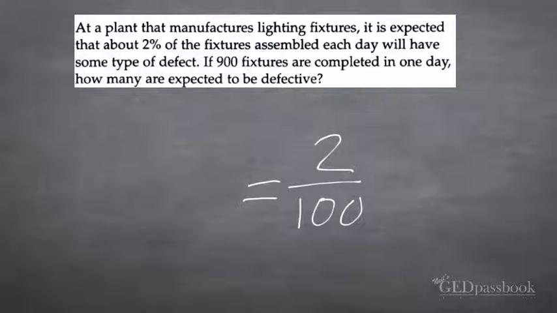And guess what? If you're given a word problem and they ask for what is the percent, if you're not given the percent, guess what? That's the number you're looking for, which means it's going to technically be X or question mark or whatever you want to call it, right? That's going to be the number that you're trying to identify. But in this case, I have my percent right there. So guess what? That's my rate. 2 over 100 so far, right?